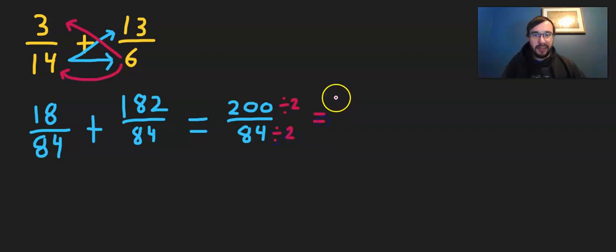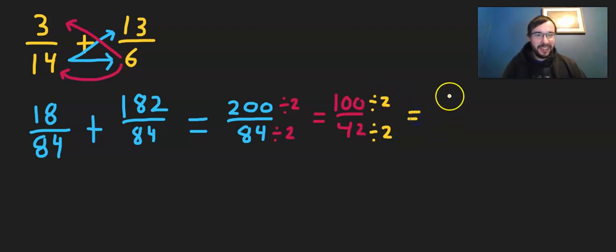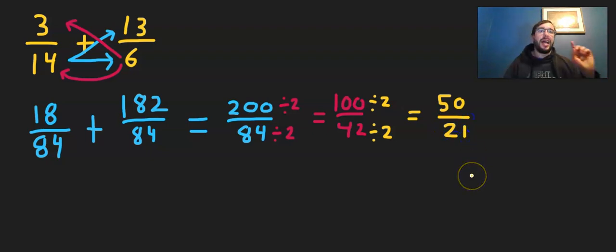And we would get 100 over 42, and they're both even again, so we can go ahead and divide those by 2 again. I'm trying to mix up the colors here too, so you can see what my written work is and what's the step or where we're at. So 100 divided by 2 is 50, and 42 divided by 2 is 21. I don't think we can simplify any more from there.